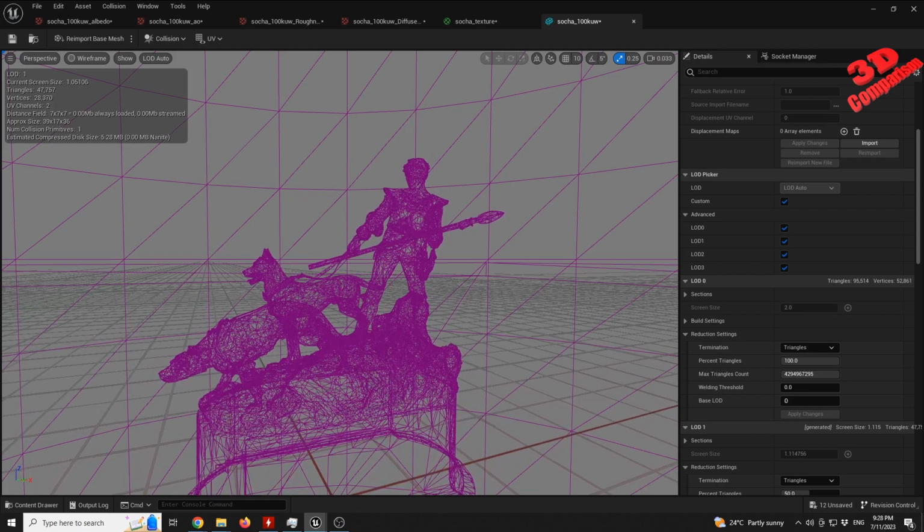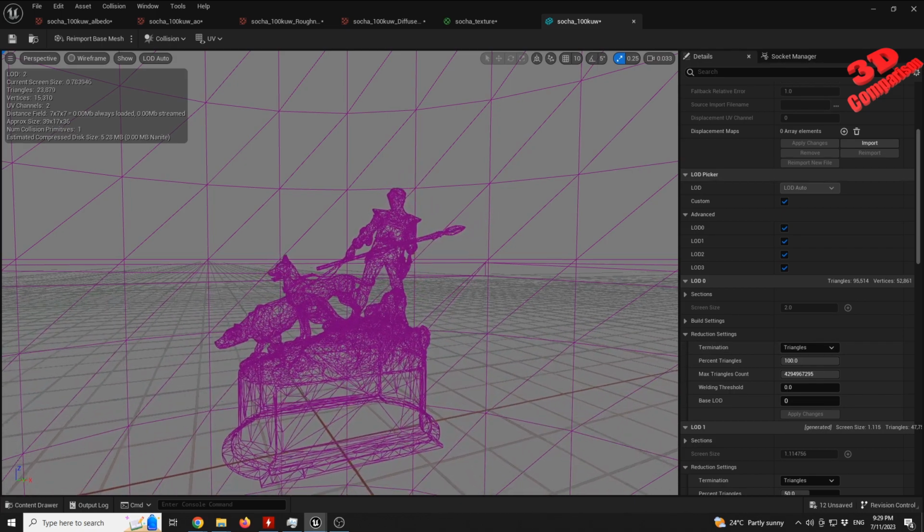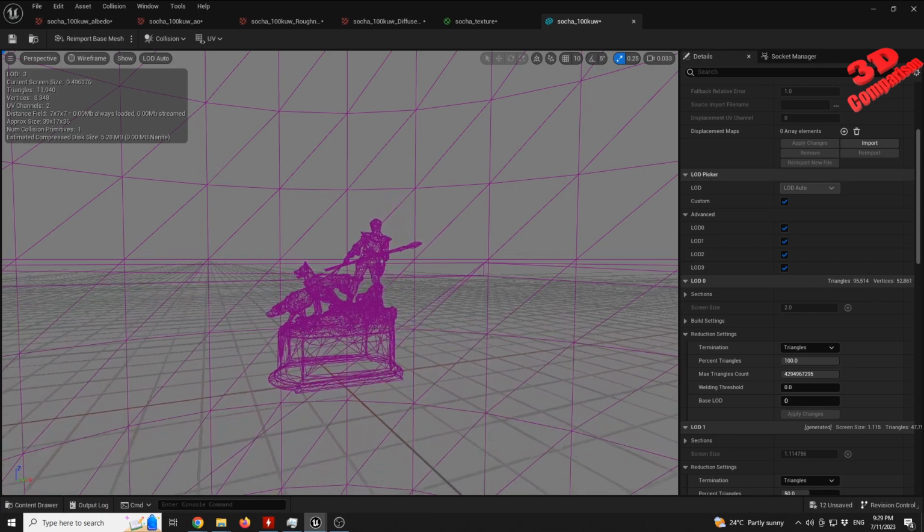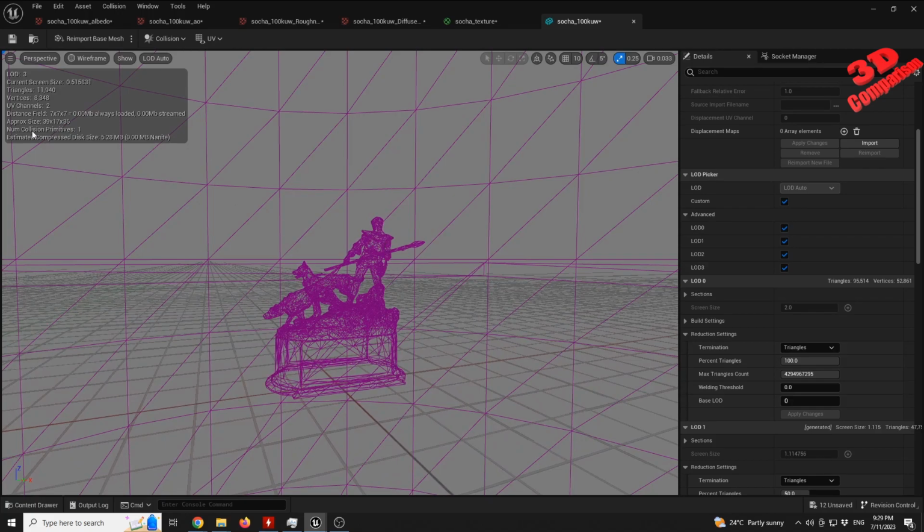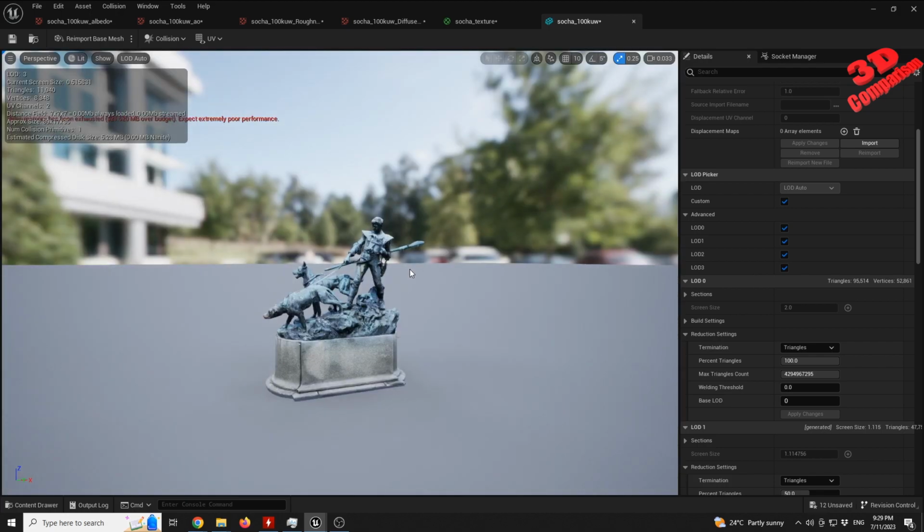But as soon as I step a little bit forward, we're going to have the transition to LOD 1, which will by default be set to 50% of the triangles. And if I move even further, I'm going to see the next LOD take action after this distance. So we have current screen size 0.7, and we also have LOD 3, which is the lowest, in this case set like this. If I go again to lit, I'm going to see that that will be the model.